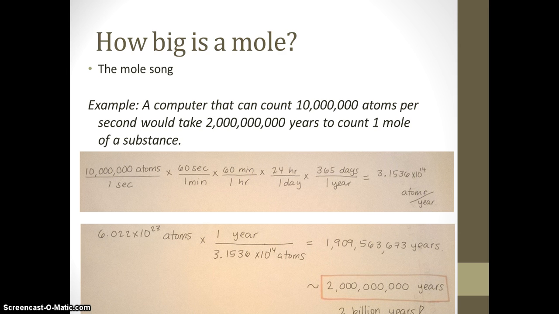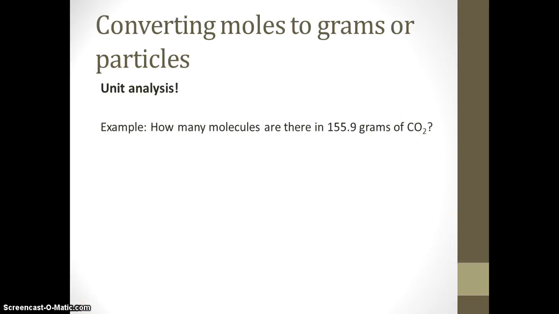which remember that we have to always remember that we have to use sig figs. So if we only had like one sig fig here, we should probably have just one sig fig in our answer, right? So this will round up to 2 billion years, and that's how long it will take for this computer to count just 1 mole of a substance. So hopefully you got that right.